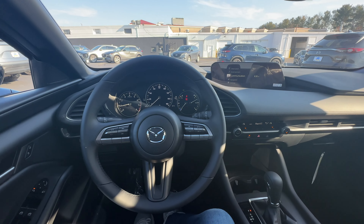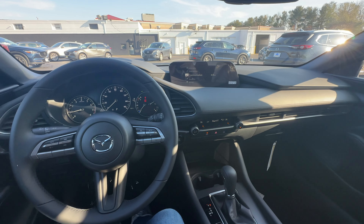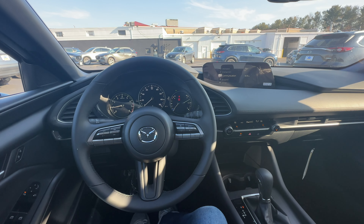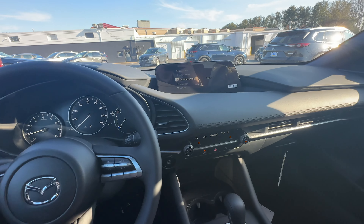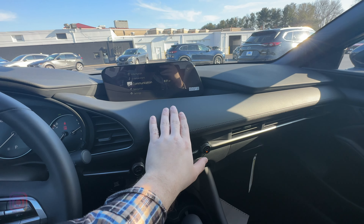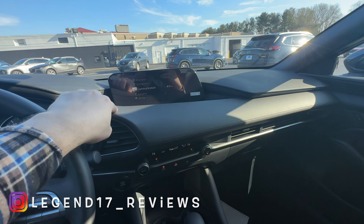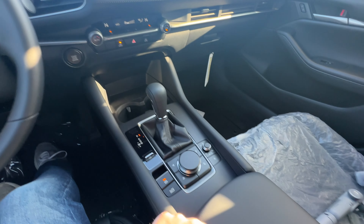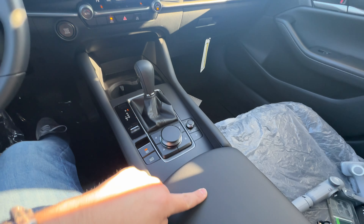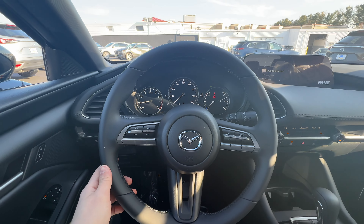Here is the interior of this 2023 Mazda 3 hatch — it looks pretty good from the inside. Everything is nice and soft; they seriously did a great job with the finish. This is padded, this is soft, even that is soft. This middle console is nice and soft and the armrest is extremely soft, so Mazda does a great job with soft materials in their cars.